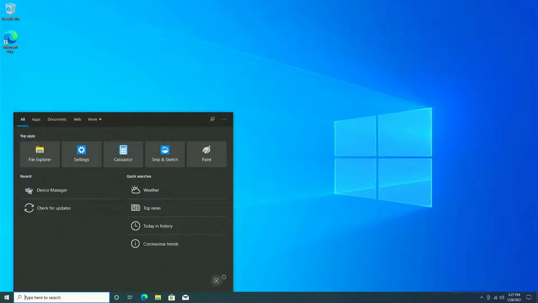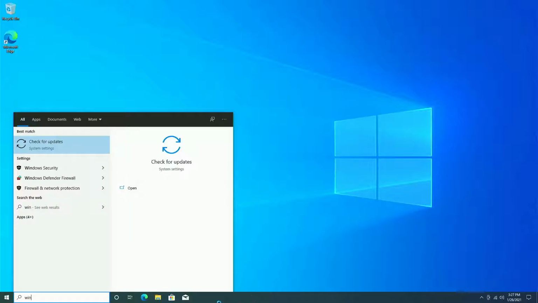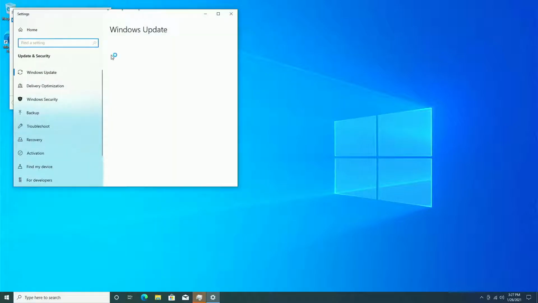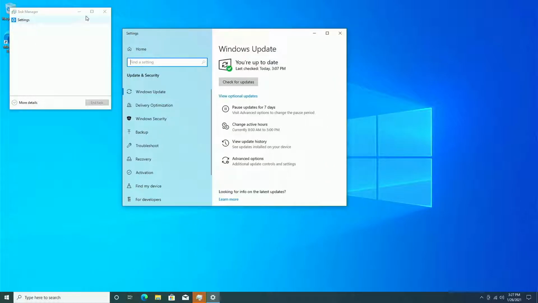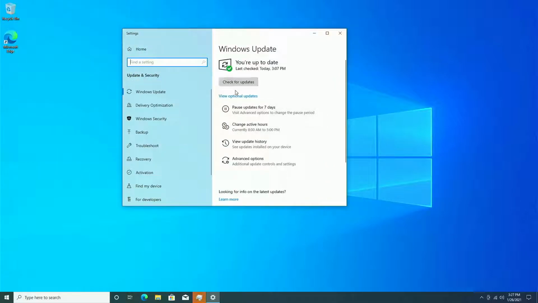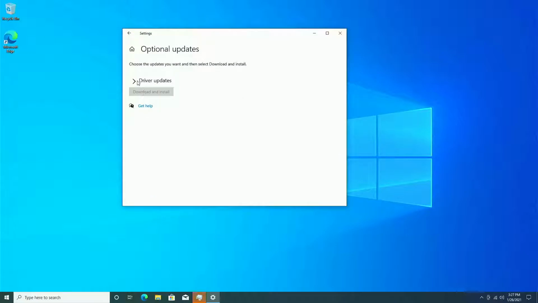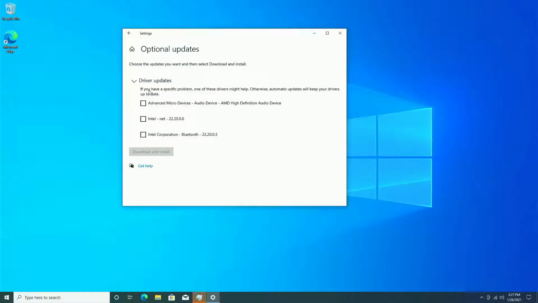We can go see if there's anything left for the Windows update to do. And view optional updates. Let's see if there's anything interesting here. I mean, we could install these. These are the wireless network adapter drivers, and we could install this as well.